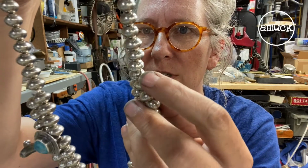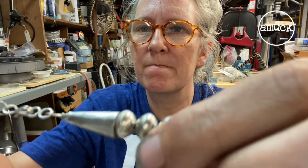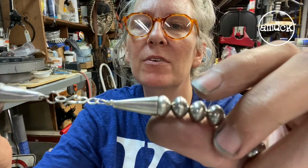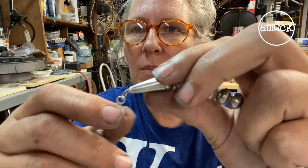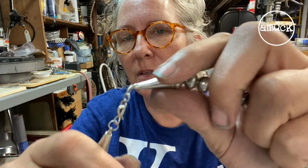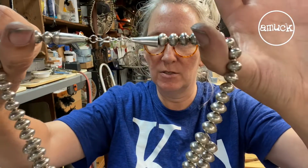But we took chain and I soldered a jump ring, and then that catches on to the next strand so that we can go from 2 to 1. I had these little cones that I made that were failed blossoms, but they work perfect for little end caps. So the chain goes up, and I've got these little, they're almost like a crimp bead, but it's a bead. So I ran the chain through there and put lots of solder in the little well of the bead crimp and soldered the chain in there and then attached it to my clasp.